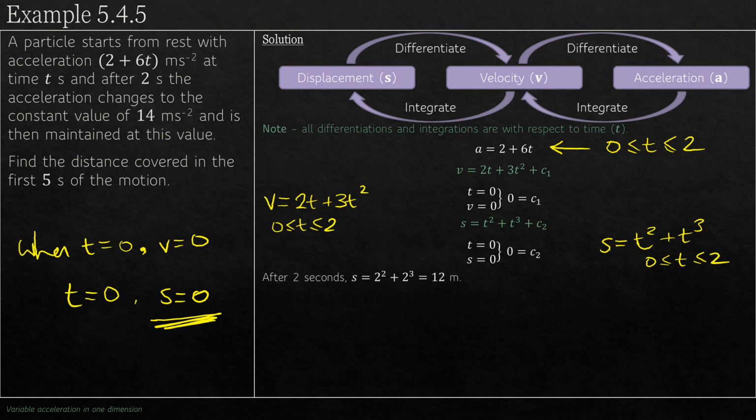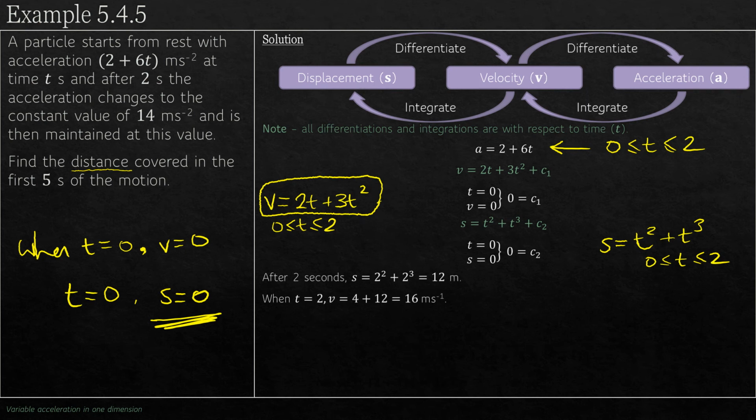We need to think, has this particle changed direction? So did it start moving forward, stop, turn around and start moving backwards? Because then for the distance, we'd need to know how far it has traveled forward and how far it has traveled backwards. If we look at v, or we can look at this version, v can only be positive. It's 0 when t is 0, but then as soon as t becomes positive, v has to be positive as well. So that means it's always traveling in one direction. We don't need to consider how far it's gone forwards and how far it's gone backwards.